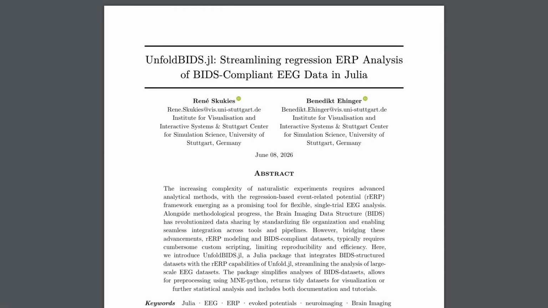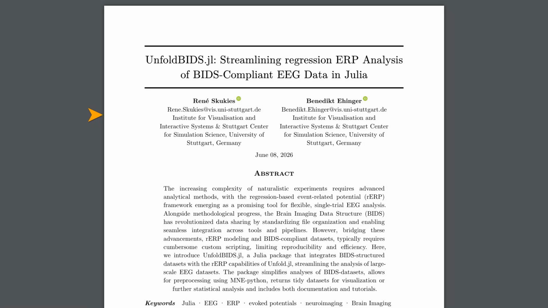Ever wonder how we can peek inside the brain's electrical storms to understand thinking, or how researchers are making it easier to analyze all that complex brain data? Well, today we're diving into a cool new tool that's making big waves in brain research. Imagine scientists studying your brain when you see something, hear something, or make a decision. They use something called EEG, which is like putting a special cap with sensors on your head to pick up the tiny electrical signals your brain makes. These signals are super fast and complex.